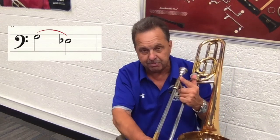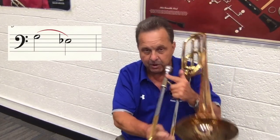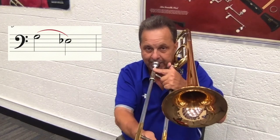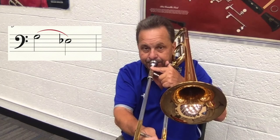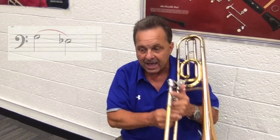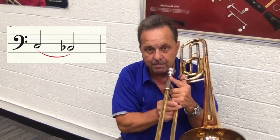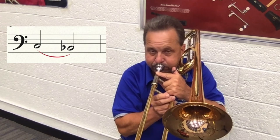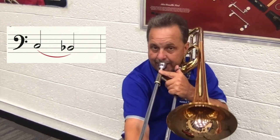And also on this page, we had two natural slurs that we looked at. We learned that we could actually slur from G in fourth position down to E flat in third. Do that with me. Ready? Now. And we could slur our C in sixth to our B flat in first. Do that with me. Ready? Now.